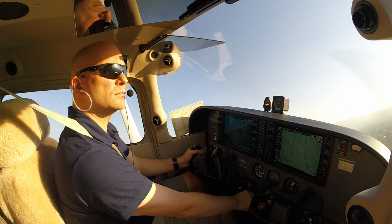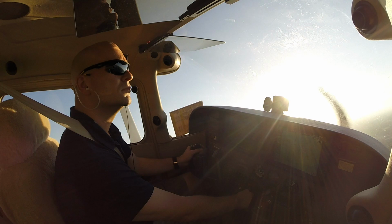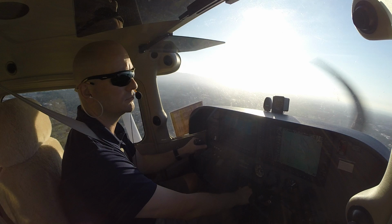Check card 675, San Jose Tower, yep. 7 Lima Foxtrot, I got some traffic speeding down final there. Just go beam the tower in the downwind and hold, and I'll call you back for your continuation to the runway there. I'll beam the tower and hold here, 7 Lima Foxtrot. Thank you. I was going to try to fit you in the hold there, but I got jets doing 240 plus. 7 Lima Foxtrot.